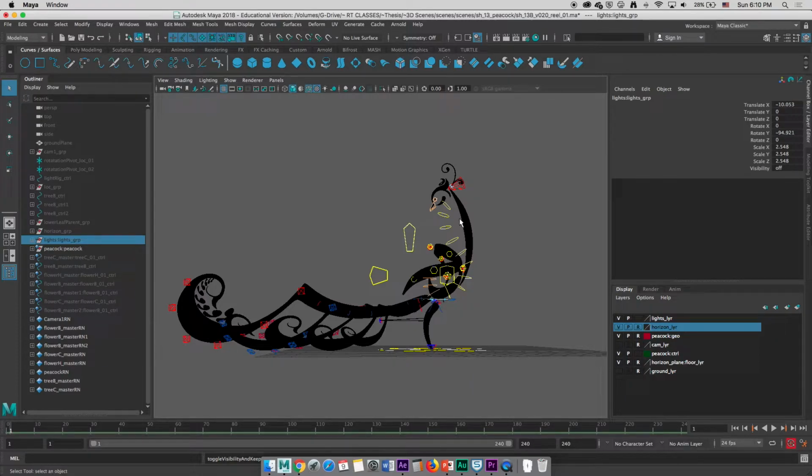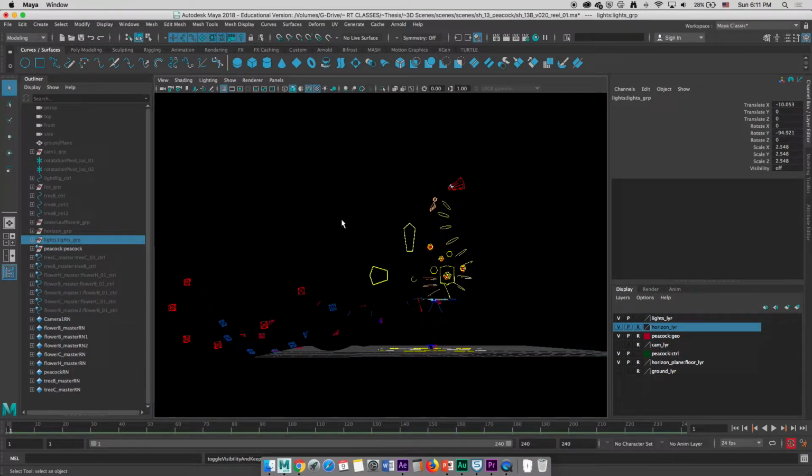And for doing so, you just need to do a combination of Alt and B on your keyboard to change the color of your background, right? So on PC it's Alt B as background. Or if you're using Mac, it's Option B, right? To cycle through the different options that you have for the background color. And it's going to make the background color black. Also, you just need to turn off the grid, so it's not going to show up. And you're almost ready to do a quick playblast and bring it into After Effects.